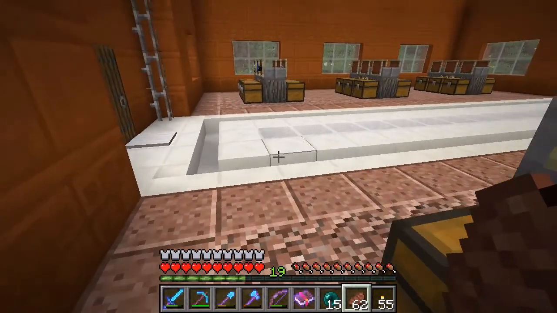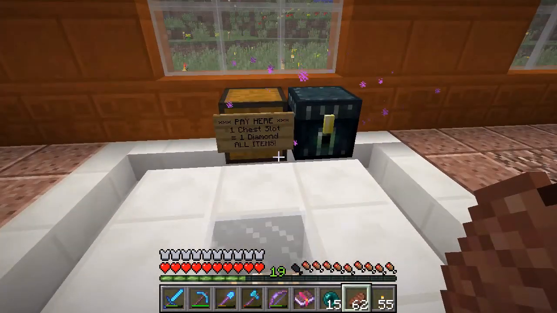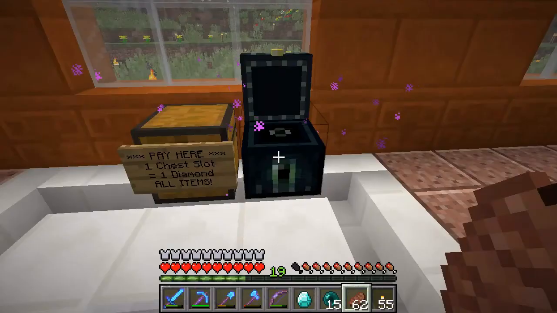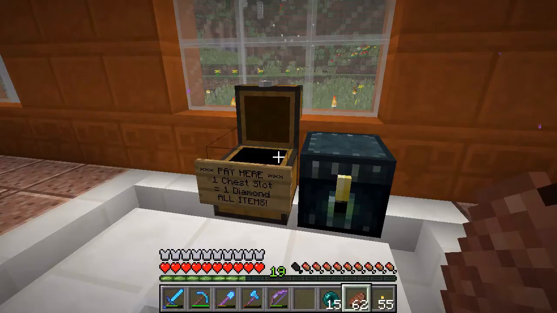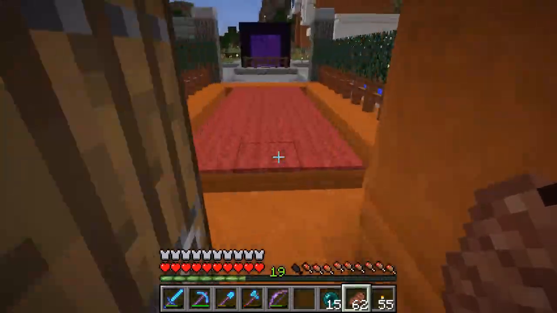And we'll go over to the ATM. And let's see. Pay here, 1 chest slot, 1 diamond. So there we go. We've got 4 of those books, so we will take 4 diamonds and put those here. Thank you very much, Xade. Keep those Efficiency 4 books coming, and I will keep bringing you diamonds. Not a problem at all.